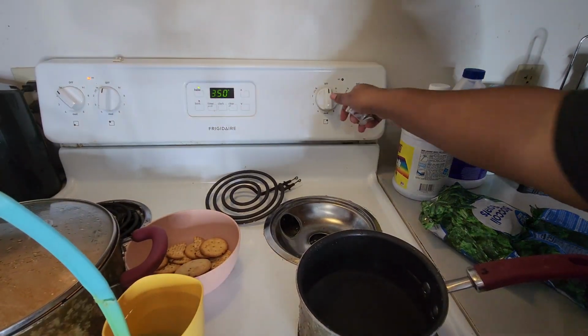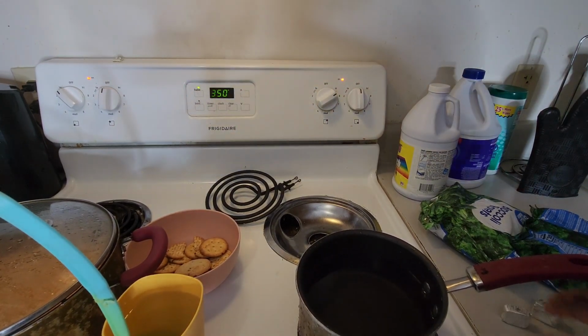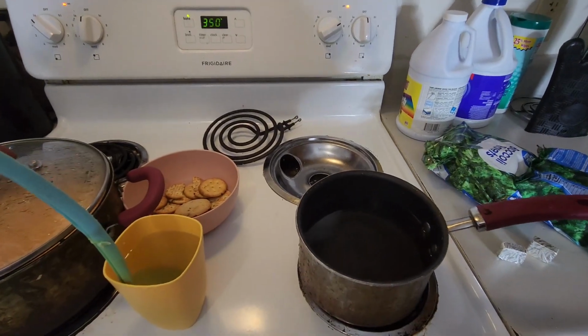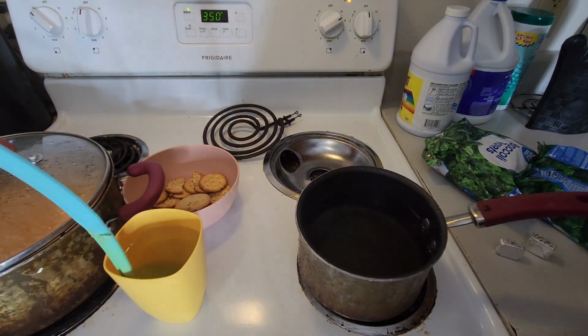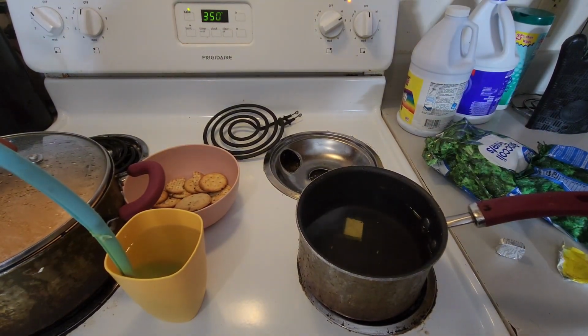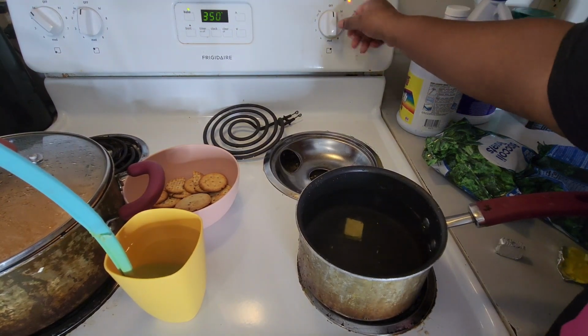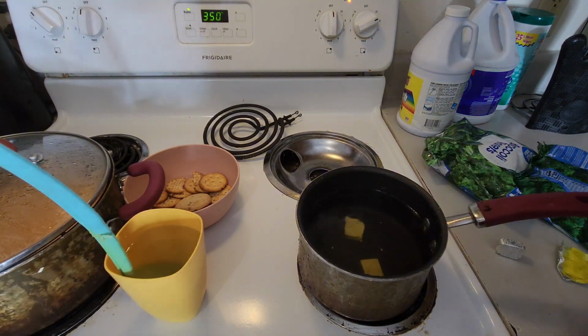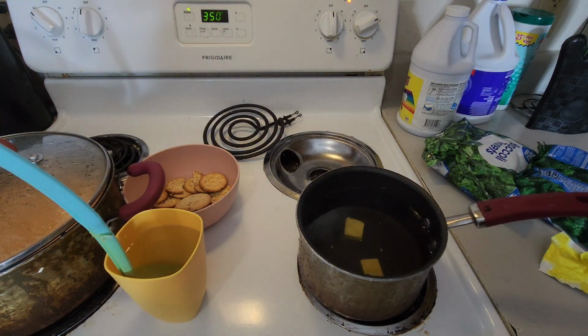Let's put this on high and drop these in there just to give it some flavor. I don't know how to cook with no bacon. Well, I don't even eat pork anyway, but I might eat pork byproduct or something. But anyway, I don't know how to cook with hog maws, or cooking some other kind of meat, turkey necks, and all that stuff to season vegetables. I don't know how to do that, and I'm not gonna do it.